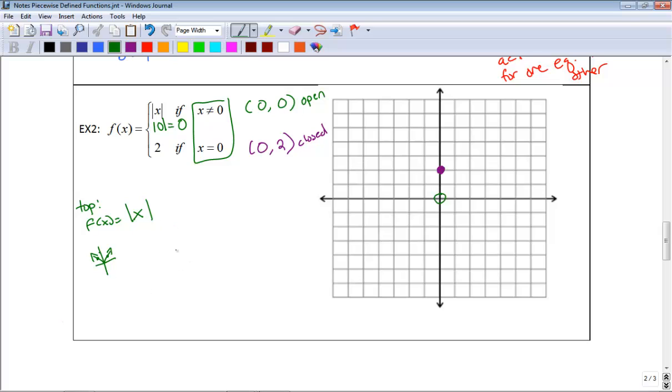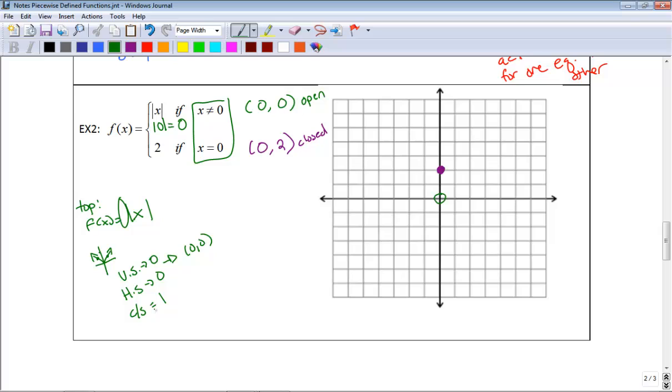So let's figure out if we have a vertical shift. Do we have a vertical shift for this function? No, I don't. There's no number that I'm adding out here. Do I have a horizontal shift for this function? Again, no, I don't. There's no number that I'm adding in or subtracting to x inside the absolute value bars. So the vertex for this is going to stay 0, 0. What is the compression stretch? Well, the number I'm multiplying out here, I don't have one, so I just say that that's 1.